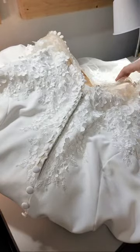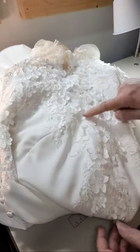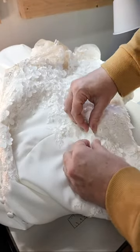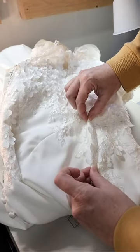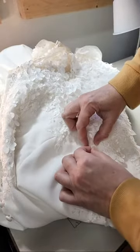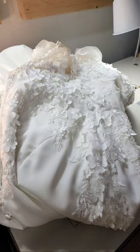All right, so that means again, we're going to be working under this lace. Wow, you can see it over here too. This dress has got some bubbles. You see that? Look at that. Got some bubbles. Now, this is a perfect example here.